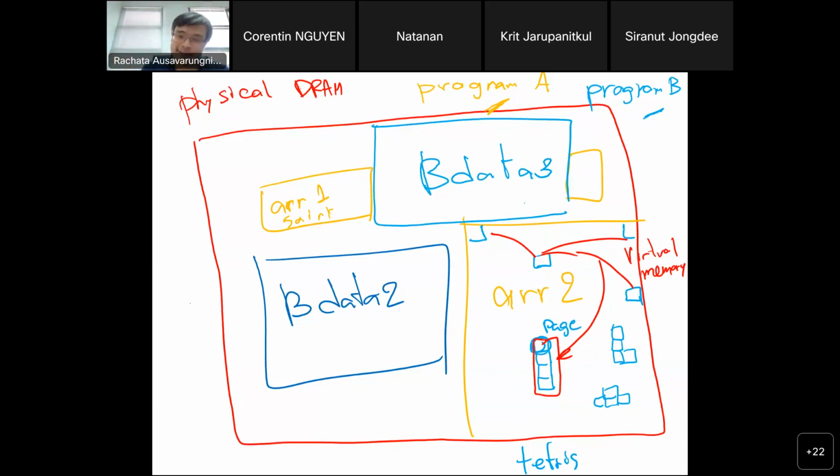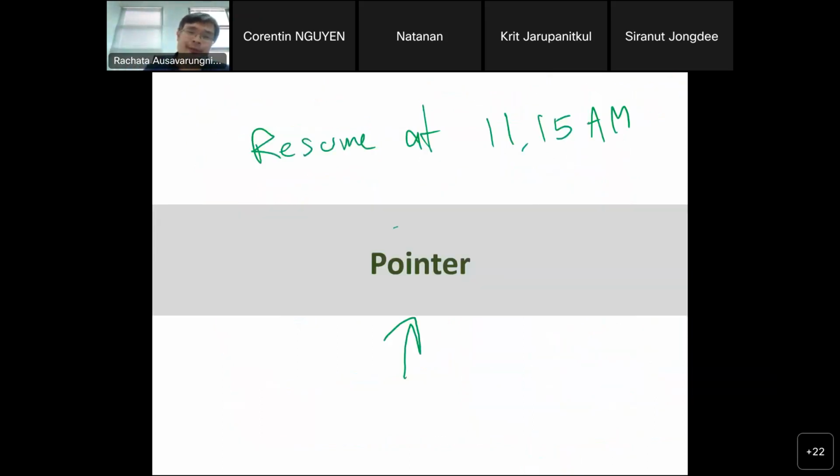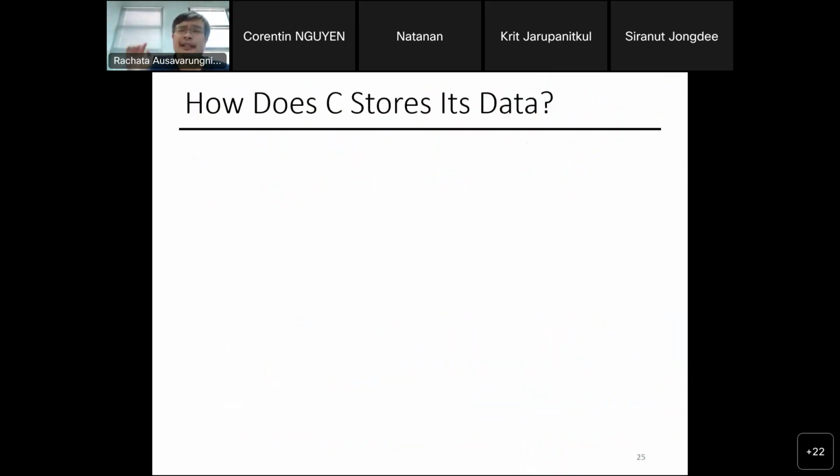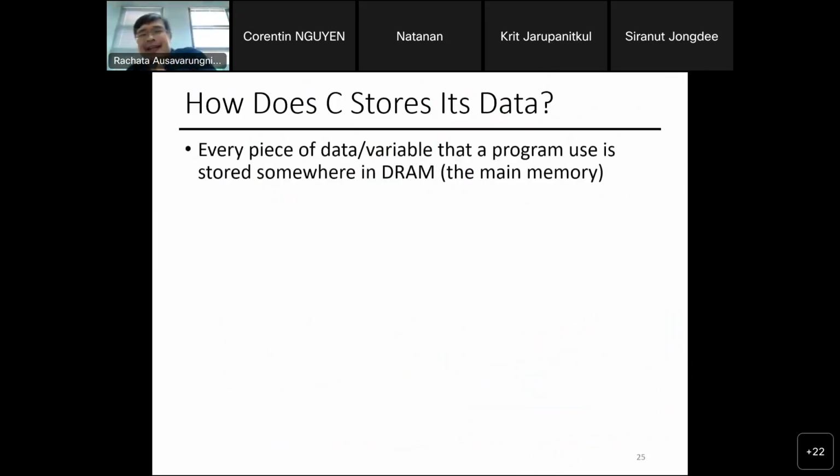And again, great question. Now we are talking about the pointer. Let's come back from that side topic and look at how C stores data, and let's assume you don't know the answer yet. Every single piece of data or variable that a program uses is going to be stored somewhere in DRAM.